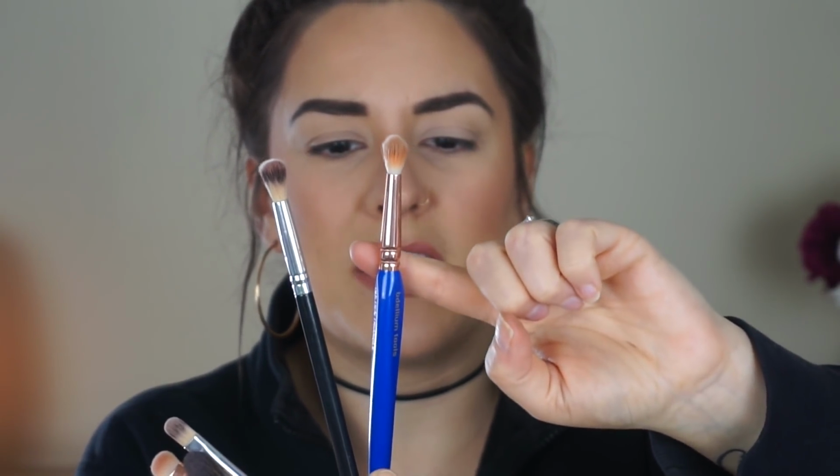You do want a couple of smaller blending brushes so you can get into the crease. Again, I have two different options here. Again, Golden Triangle. This is a 783 small tapered blending brush, and this is the Lamora blending brush. So here's what those two look like.